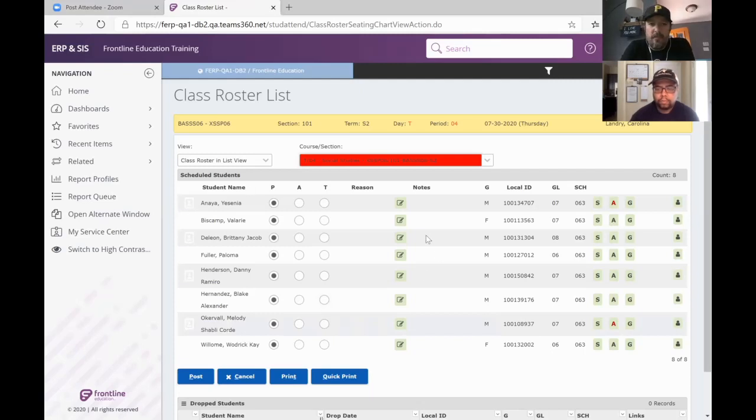The last thing within attendance, besides seating charts and taking attendance, is over here on the right, if you look at these little icons of individuals, those are where you would get their personal information. So if I clicked one, and I'm going to switch my view because that did not show up, but whenever I click that, a new pop-up window shows that looks like this.